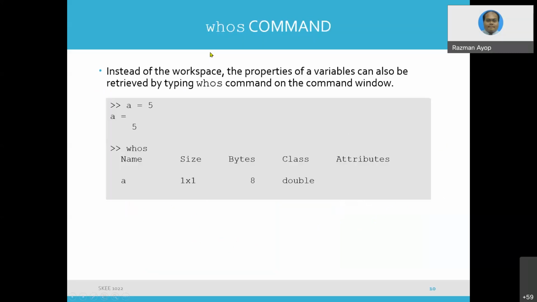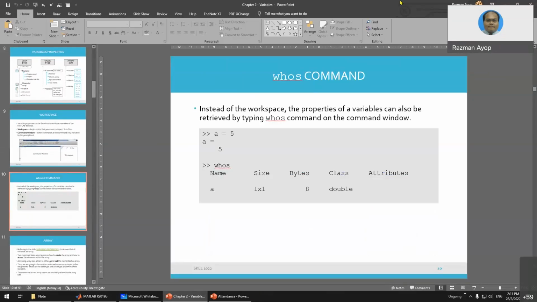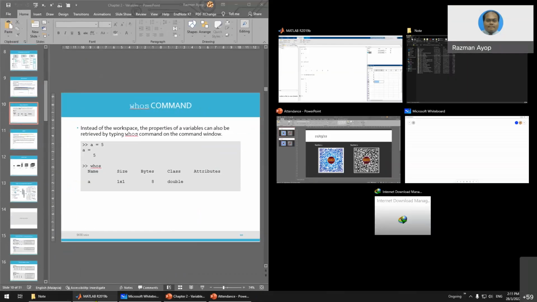Now I start with the first command or syntax, whos. So what is whos? Whos is basically to see the properties of the variable. I give you an example here.